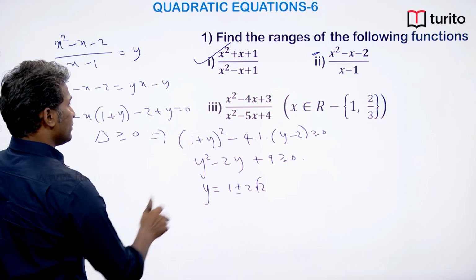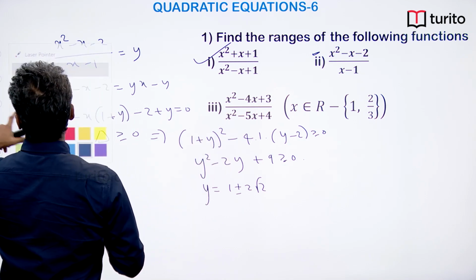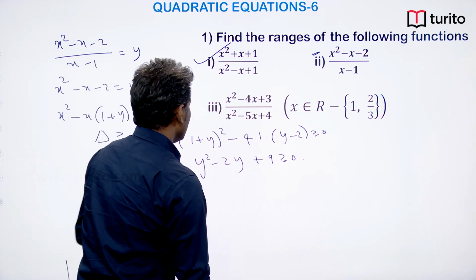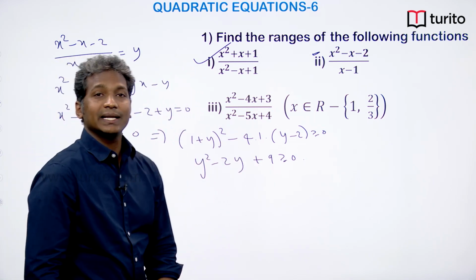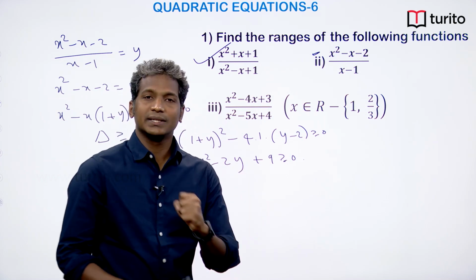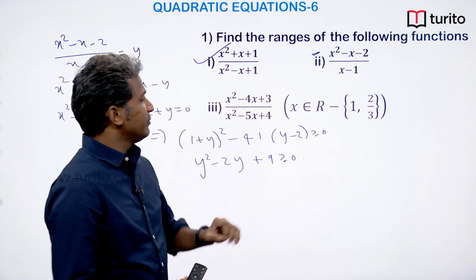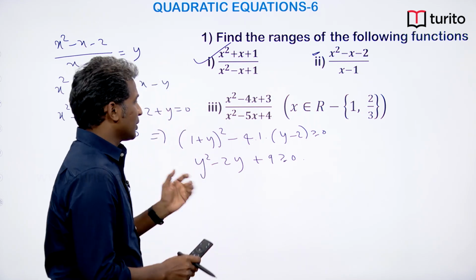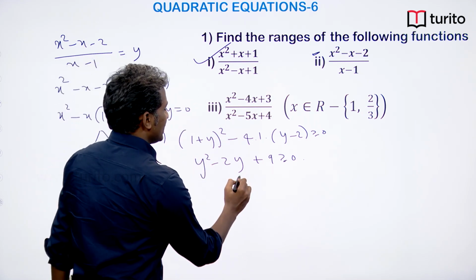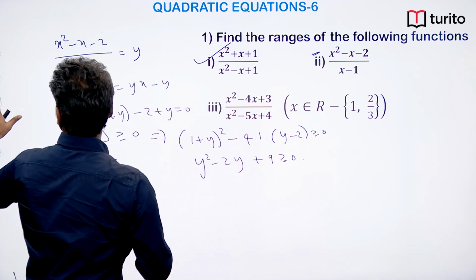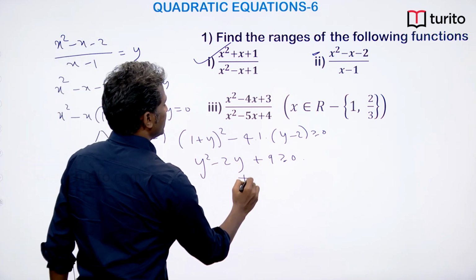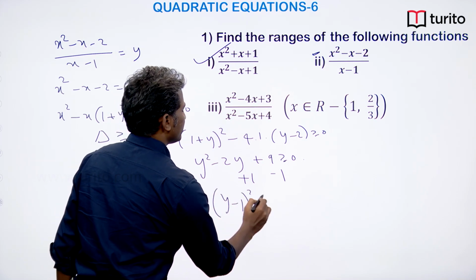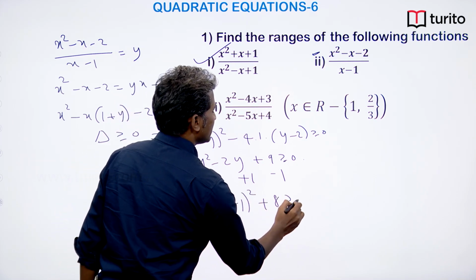No, but there is one more thing here which is actually creating the problem. Here, the roots of this quadratic are actually complex, which will make our job even easier. Why? Because if I add 1 here and subtract 1 here, what do I get? I get (y minus y) whole square plus 8 is greater than or equal to 0.